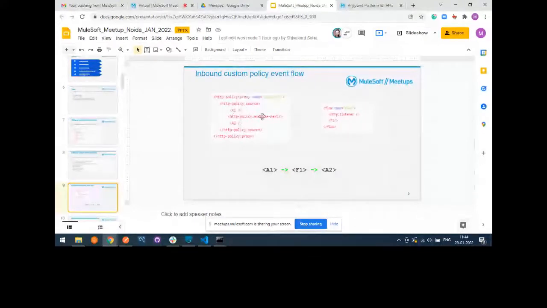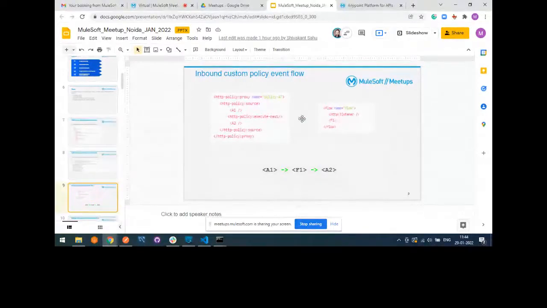Then the HTTP policy execute next prompts it to either go to the next policy or go to the microservice it is directly applied on. If there is an existing policy below it, it will go to that policy, depending upon the policy order, which can be set in API Manager.